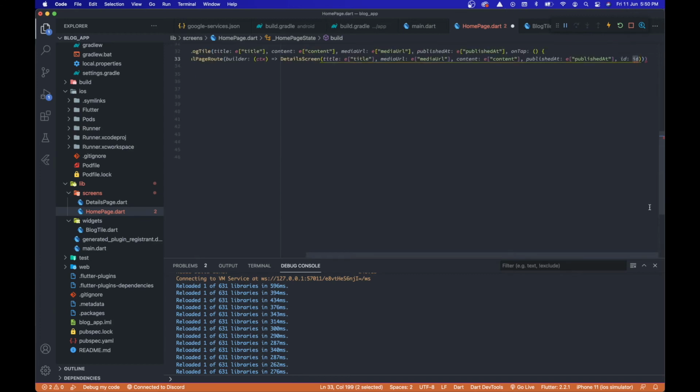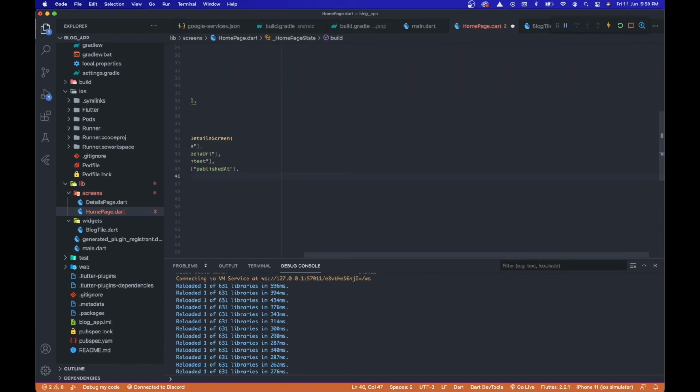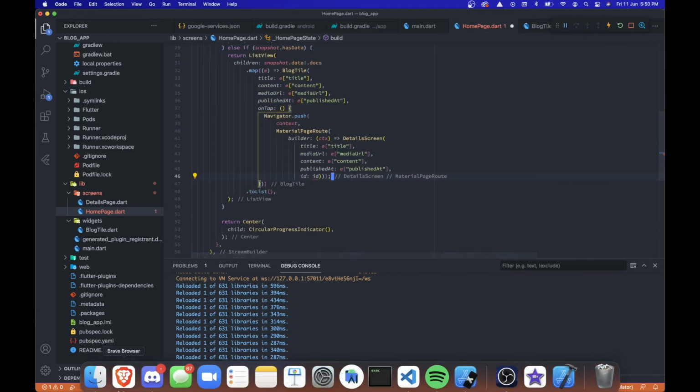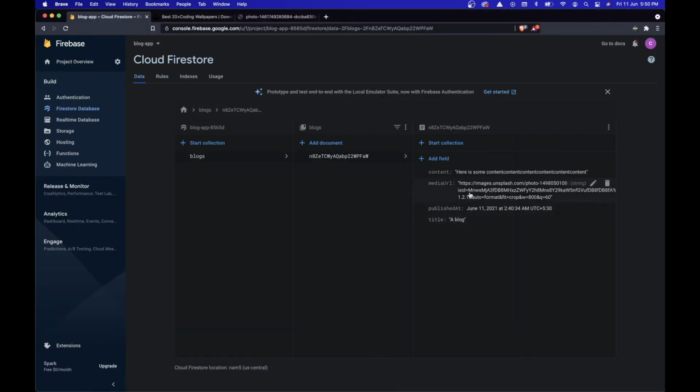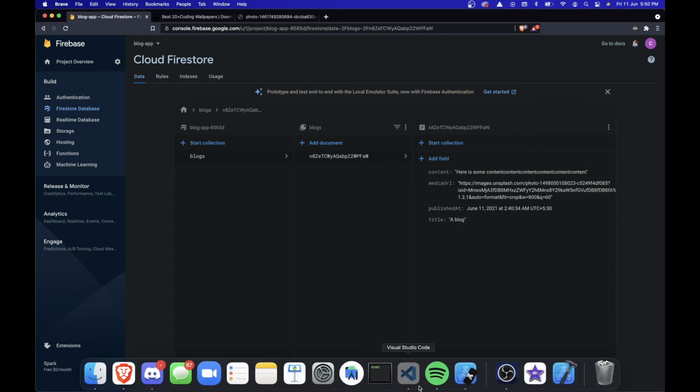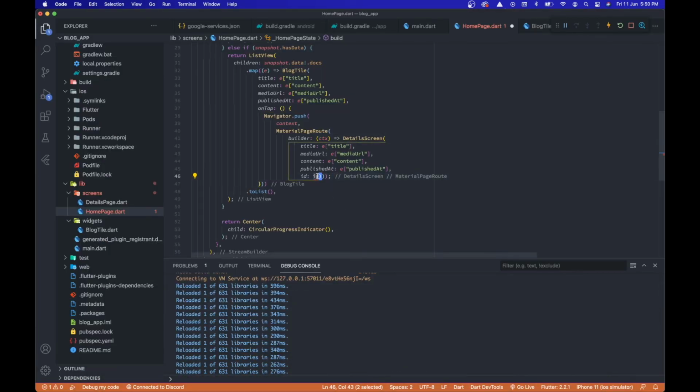Now we don't actually pass in an ID, do we? We don't pass in an ID inside this. There's no ID. I cannot see anything. Which ID we want to get is this, the name of this document, the ID of this document. So what I'm going to do is I'm going to say ID equals e.id. So the document's given ID.